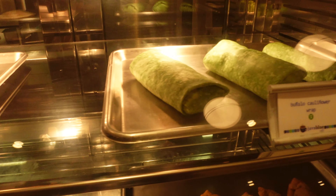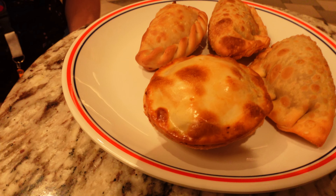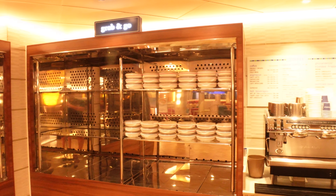We stopped at Java Blue and they have quick to-go stuff for lunch too, we found out. We got some beef and cheese empanadas and a chicken pie to try. The cheese empanada was really, really cheesy and good. The beef one was good but it needed something else — it didn't have cheese in it. I think the beef one just needed cheese added or some kind of sauce. The Java Blue Quick Eats is definitely a really good addition. I kind of wish other ships would get on that because it's really nice to have a snack in the afternoon without having to go up to the Lido deck.